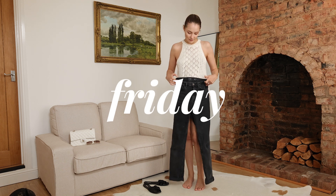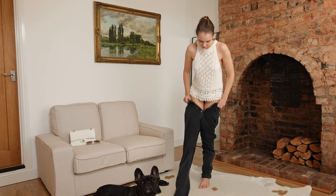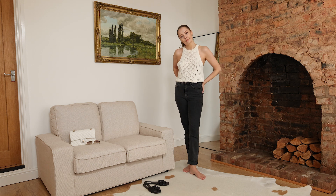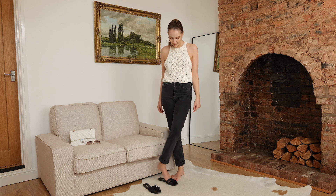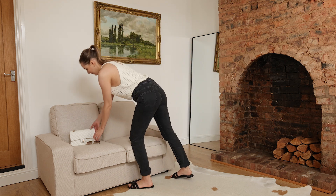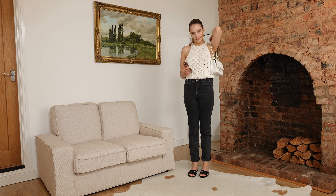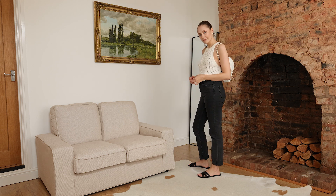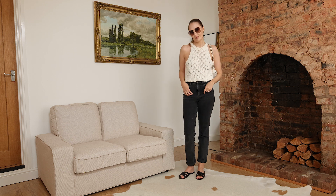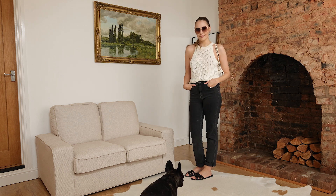On Friday I wanted to try this new crochet top I got, paired together with COS jeans — I love these because they're stretchy so I feel comfortable even at home, but they look semi put together. I put on some comfy black slides. I decided to take out my Chanel classic flap in white to give the outfit a more dressed-up, business look, and then these Gucci sunnies. I think this look has a slight 70s vibe together with the crochet top.